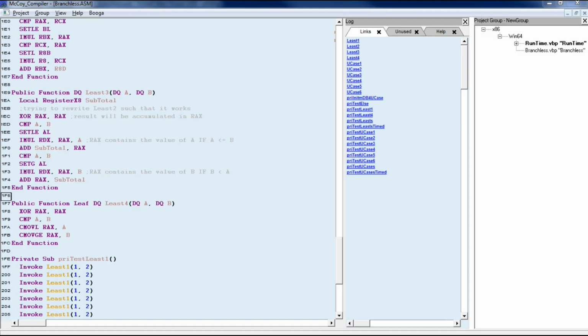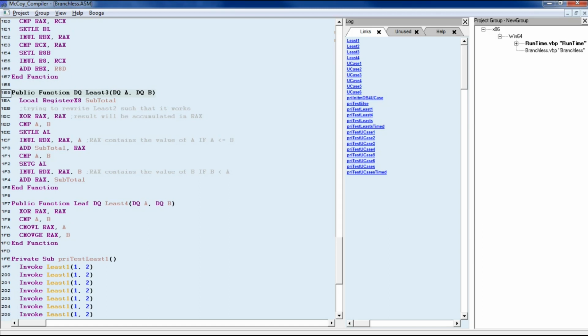Okay, what we're going to do now is take a look at a function called least3. The reason I skipped over least2 is because I couldn't get it to work, and least3 is just a rewrite of least2 that I did get to work. It takes the same inputs A and B, but you might notice that the word leaf isn't here for the function, so it's not going to be a leaf function, which you'll see the impact of when we get in the debugger. It won't be visible from this screen. So the first thing we do is zero out the return register, RAX.